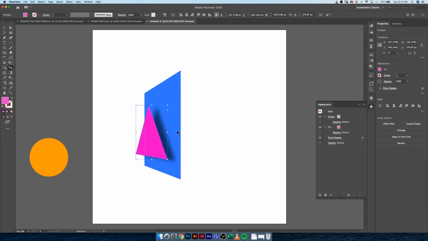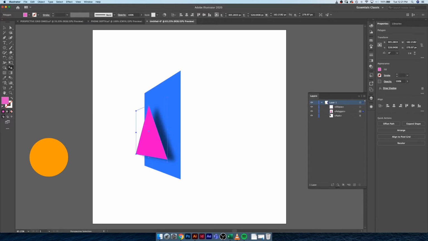If we wanted to, we could also control the layer stack. Sorry, I'm having a hard time speaking today. So if you see my polygon is on top of the rectangle, I can send it behind the rectangle, and I can still control how far behind the rectangle it's actually sitting in Z space.